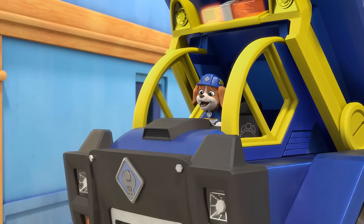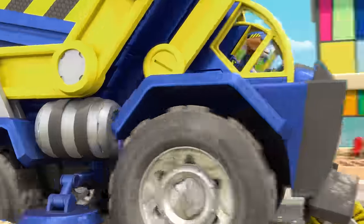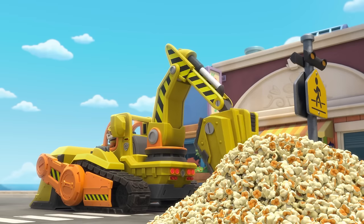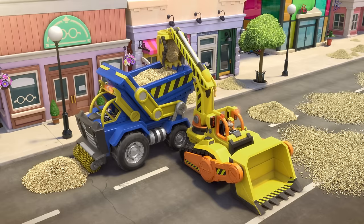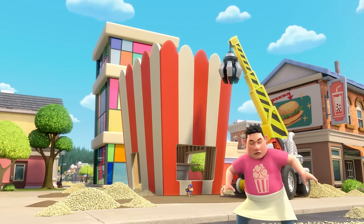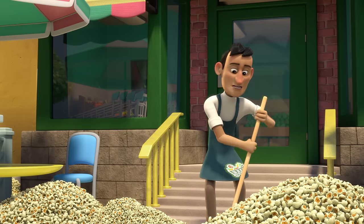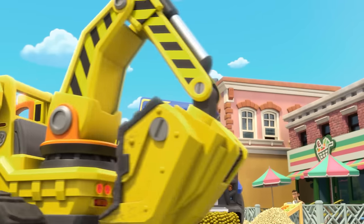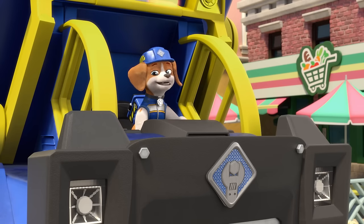This is a job for my street sweeper brushes. Find more kernels to pop! Running out of time! Gotta find more kernels! So hard to sweep with just a broom. Oh! Thank you, Pops! Popcorn pile coming at you in 3, 2, 1! Thanks, Rubble. I'll haul this away and meet you back at the Popcorn Cafe.